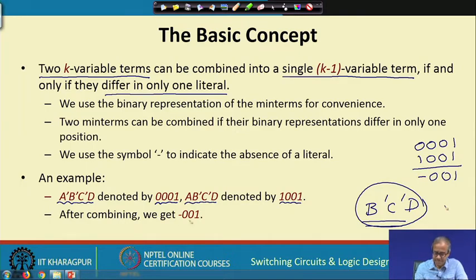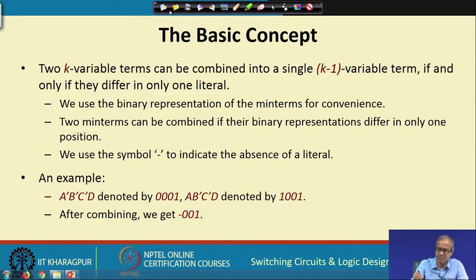So, you get dash 0 0 1, which means B bar, C bar, D, A has vanished. This is the idea. In this binary representation we are using the symbol dash to indicate the absence of a literal. So, in the tabular method we use such binary representation, with this dash, to manipulate such min terms and apply these minimization rules.